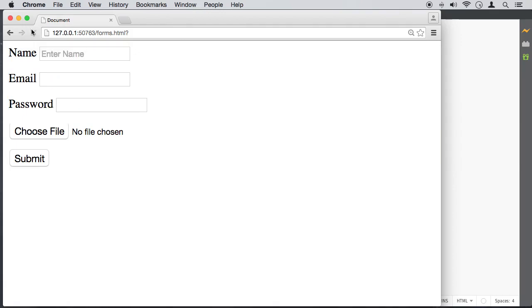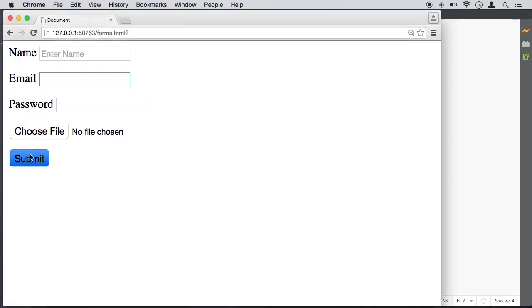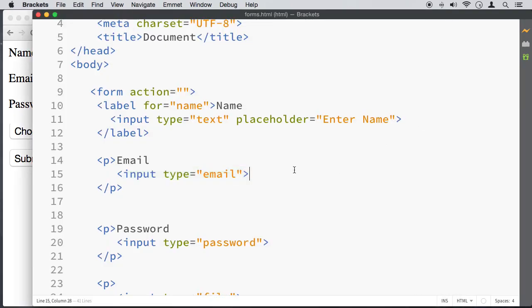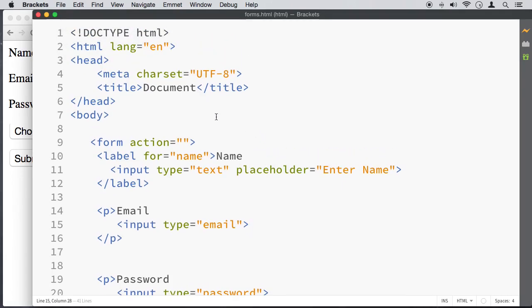This is the browser telling us, listen, you need to include that. And that's what this email type here does. Because we can put a text type here and they can put an email, fine. But if we put that email type here, that is going to give us some validation there. It would not submit the data unless they put that at symbol there. So that's an extra validation. There are other ways of doing it with JavaScript and even PHP when they send the information over.